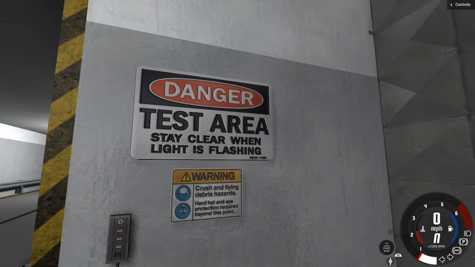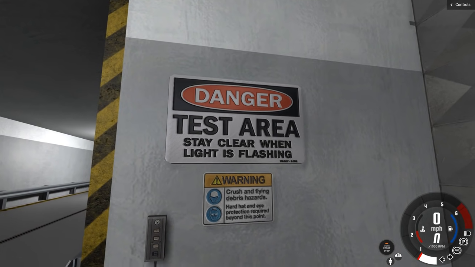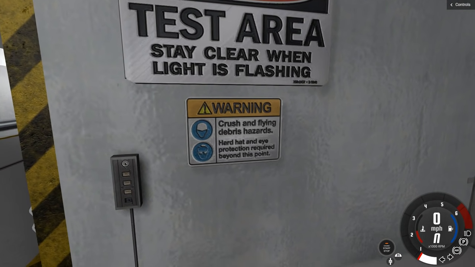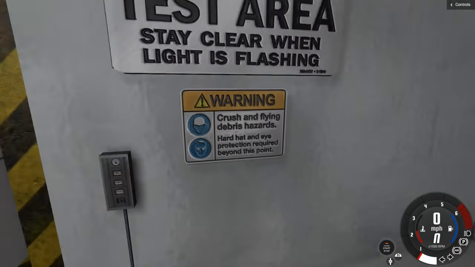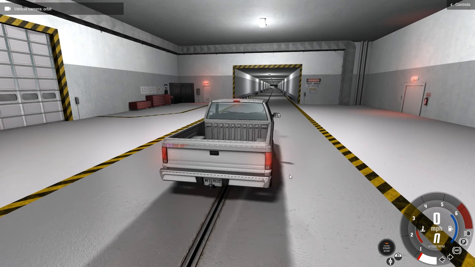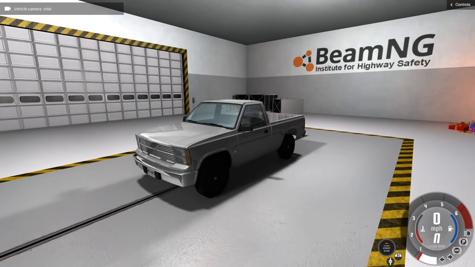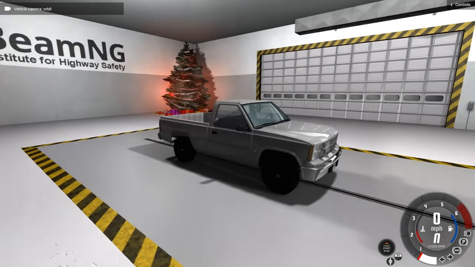So what is this? Any Easter eggs here? Danger test area, stay clear when lights are flashing. Warning, crush and flying debris hazard. Hard hat and eye protection required beyond this point. So it seems pretty official, I must say. So we're gonna go ahead and crash a good old D-Series. It seems like this has to be the first one to die. I mean, crash. Anyway, let's go ahead and do it.